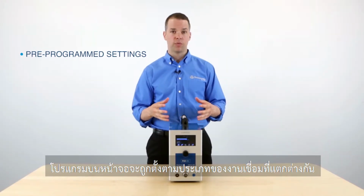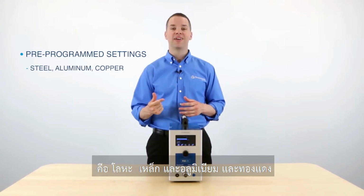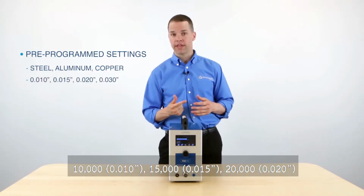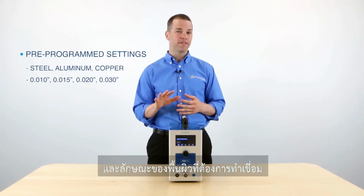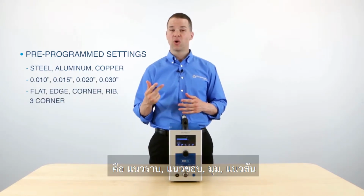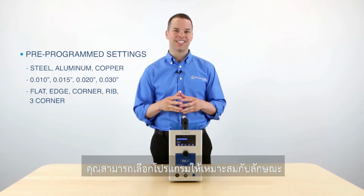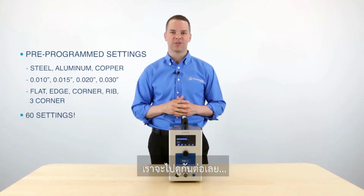On this touch screen, we have settings for 3 different metals: steel, aluminum, and copper. And 4 different welding wire diameters: 10 thousandths, 15 thousandths, 20 thousandths, and 30 thousandths. And then 5 different surface applications for flat, edge, corner, rib, and 3-corner. So at the touch of your fingertips, you have access to 60 different mold repair applications. Let's take a closer look.